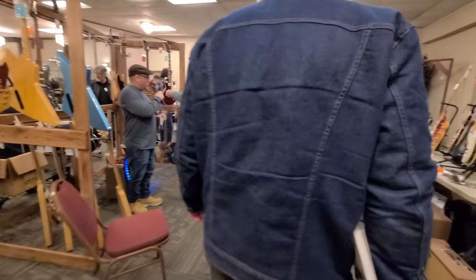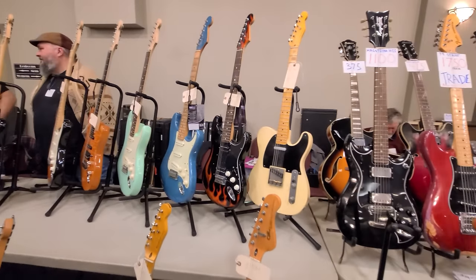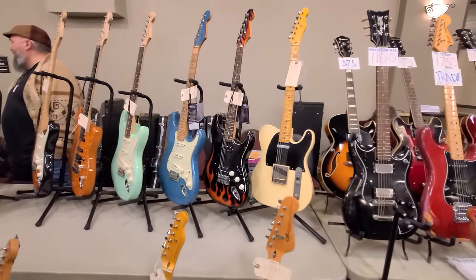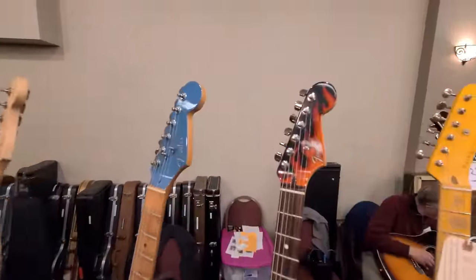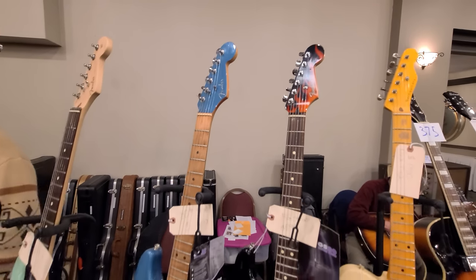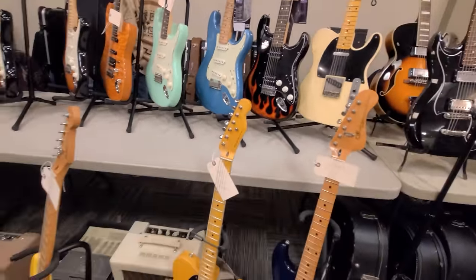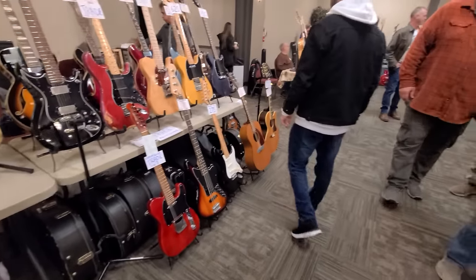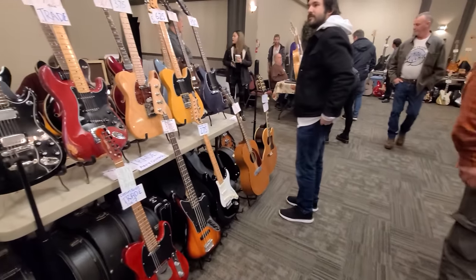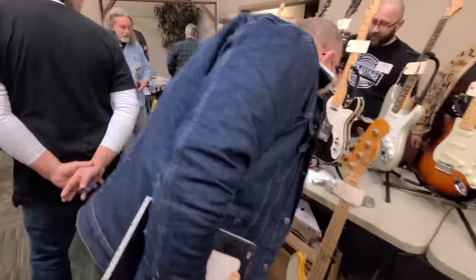Good price. He'll sell you anything here pretty cheap because he just wants to get rid of the stuff. Yeah, I'm a big single ply pickguard fan. That's why I was looking at it. I've got an HSH build I'm doing. Too bad that wasn't an HSH. Still, that could be a future build, you know? For $5. Wow. Yeah, because you can't buy it for that. He just wants to get rid of a bunch of stuff.